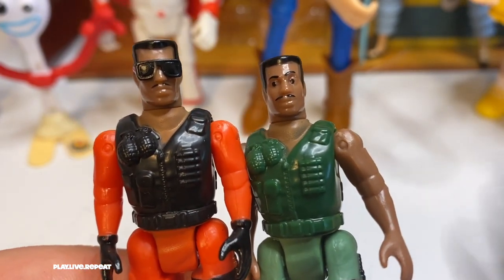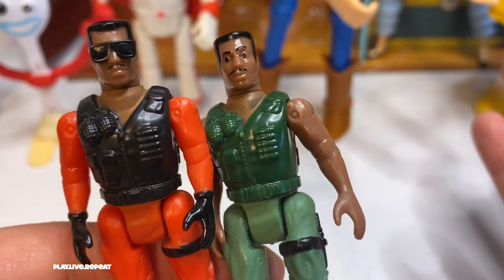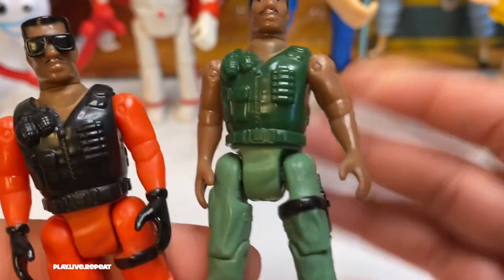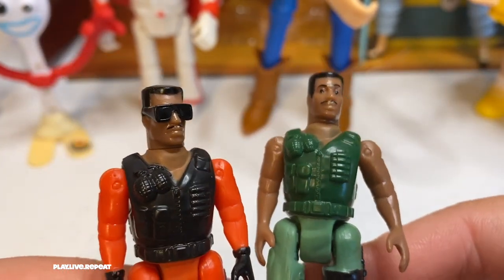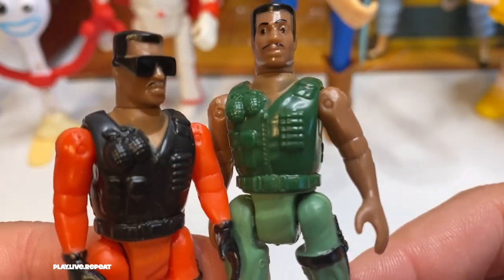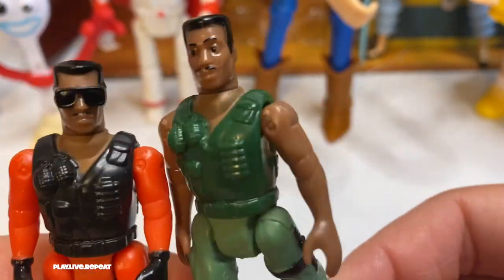Combat Carl Jr., we meet him in Toy Story of Terror, but we actually meet the original Combat Carl figure in Toy Story 1 when Sid is exploding him — horrible scene. So we have Combat Carl Jr.'s, we have the Volcano version and the regular version. I really wish they had the ice version, like the Arctic one. That would have been really cute, and then maybe we could have just gave him some high fives, but they didn't do that.